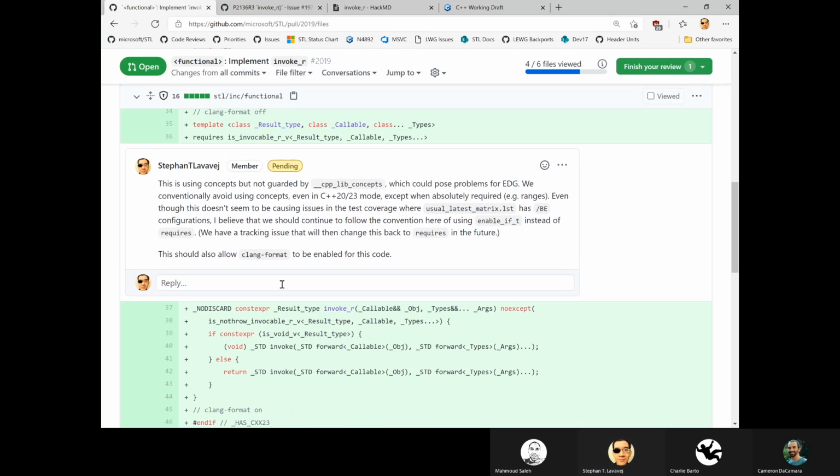Okay. Next, before we get to the constexpr, invoke_r here is being marked as nodiscard. I believe that this is incorrect. Although we love nodiscard in the standard library, we got 4,000 occurrences of this. It's by far our favorite attribute. Invoke_r, the callable object, we don't know what it does. It could definitely be called for its side effects.